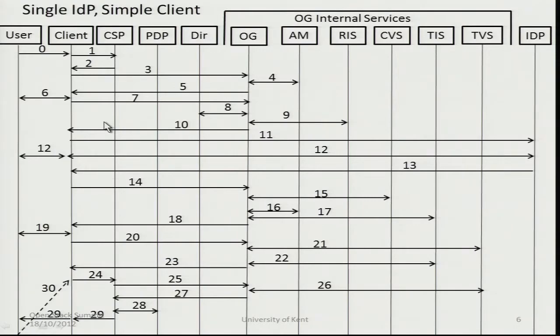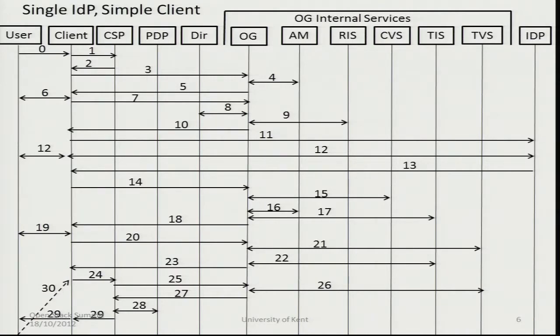Okay, so that goes back to the IDP, and what the IDP then does is send an assertion in the protocol language, could be OAuth, could be OpenID, whatever. It sends the assertion back to say, yep, okay, we've authenticated this guy now, and here's his attributes, and the client passes that to the gateway, and the gateway passes it to the credential validation service, which is the pair of the request issuing service. It knows how to parse it. It knows how to validate it, and it says, okay, this is a good message. Here are all the attributes, and it can give the attributes back to the gateway.